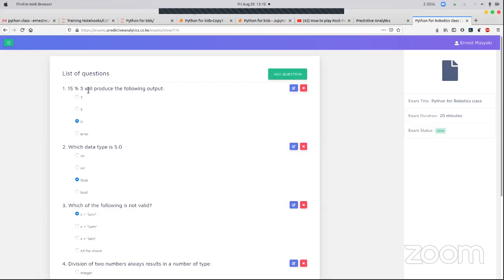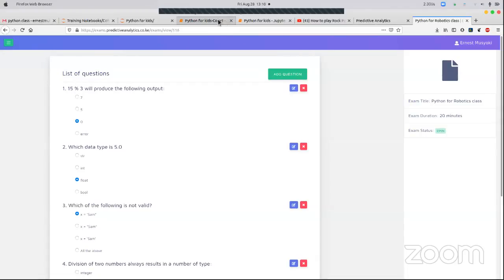The answer for 15 modulus 3 means that we are trying to find the remainder after the division of 15 by 3. Because 15 is wholly divisible by 3, we're not going to have any remainder. And so we are going to get 0 as our answer.